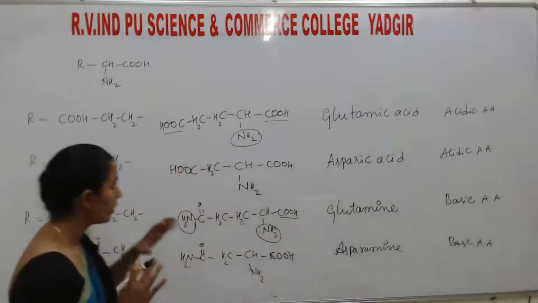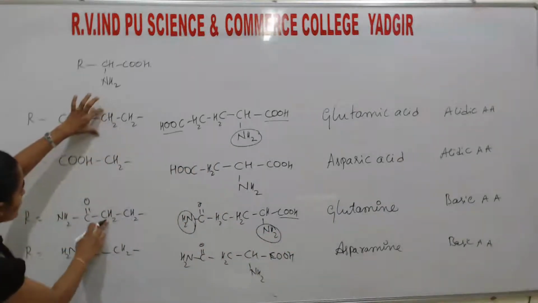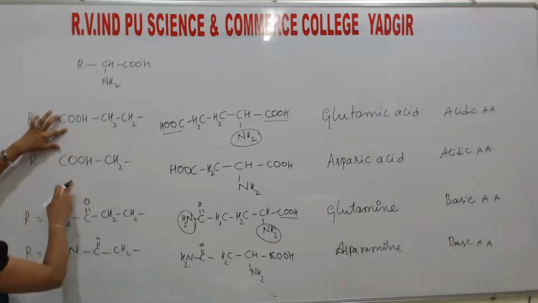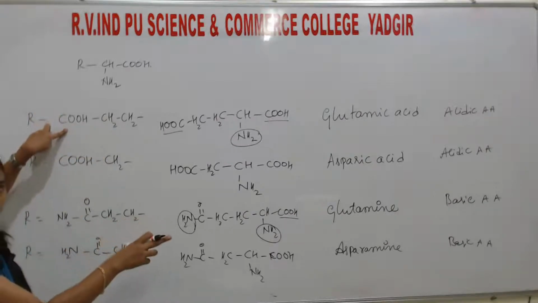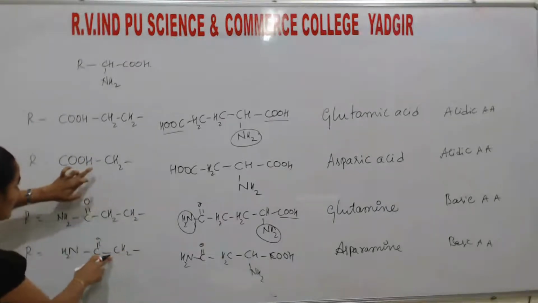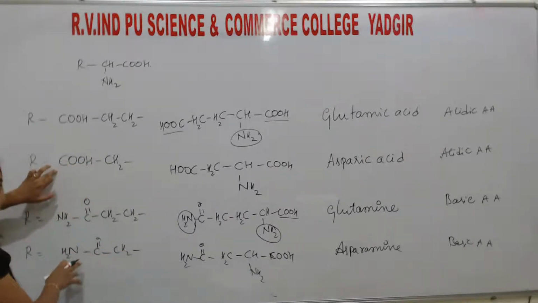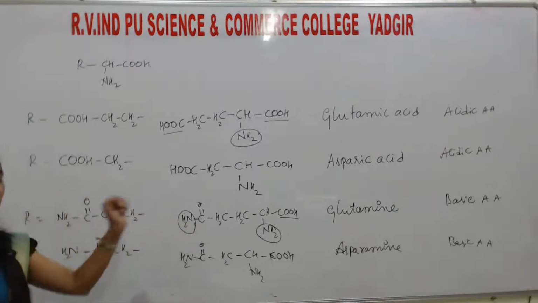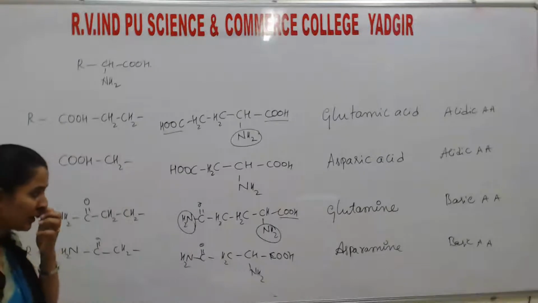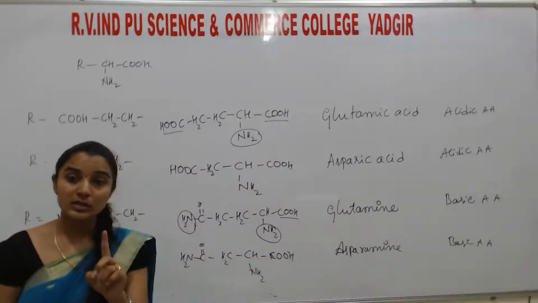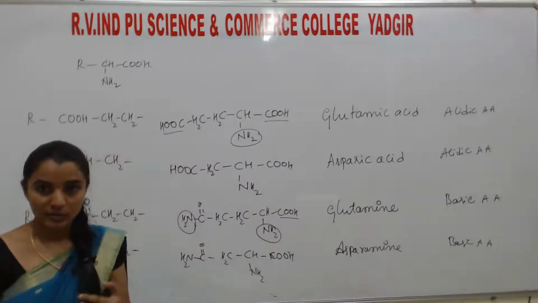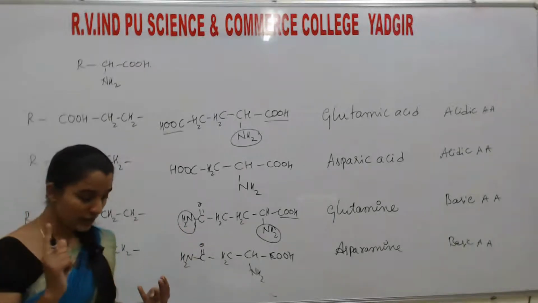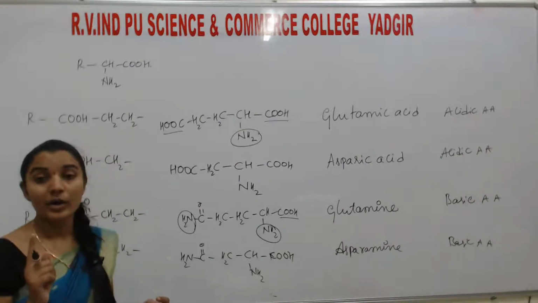Remember, I am writing comparatively. If this functional group is COOH, then it is glutamic acid. If it is NH2, glutamine. Same here, CH2 is there, C double bond OH is there, that is an acid group, then it is aspartic acid. If NH2 is there, then it is asparagine. If you remember this, that is it, because for one mark they ask what is an acidic amino acid, give an example; what is a basic amino acid, give an example. Another one is the heterocyclic amino acid.